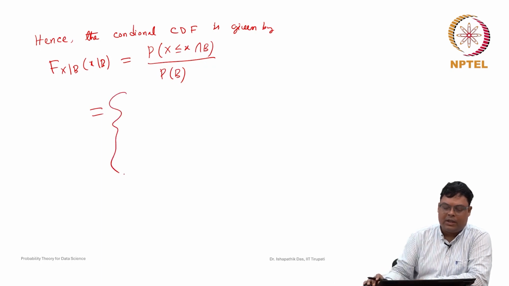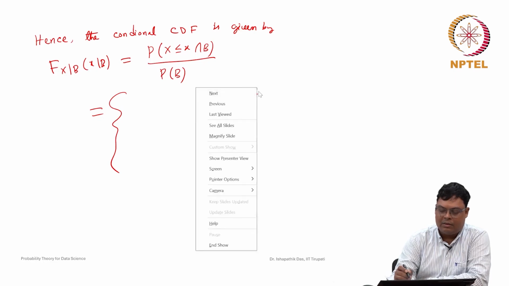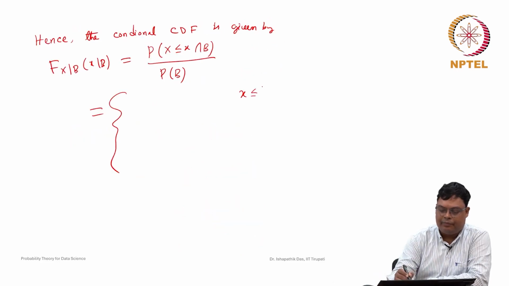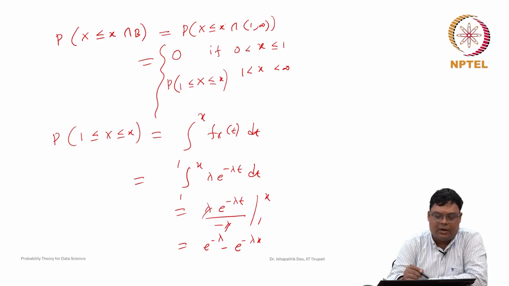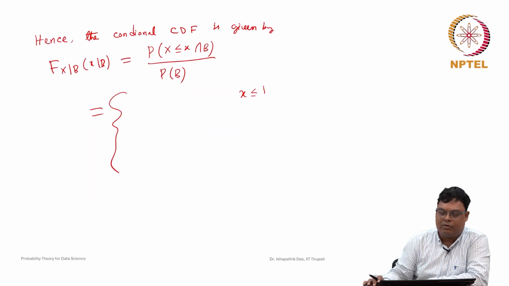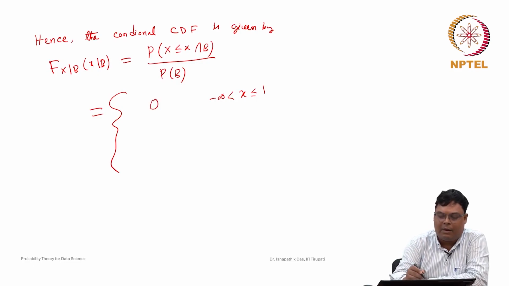So, whenever x is less than or equal to 1, even if you take a negative number, it is always 0, whatever the number is. So, that is why we can write minus infinity, because you have to define the whole real line. So, whenever x is from minus infinity up to 1, this probability is 0, since the upper part is 0.